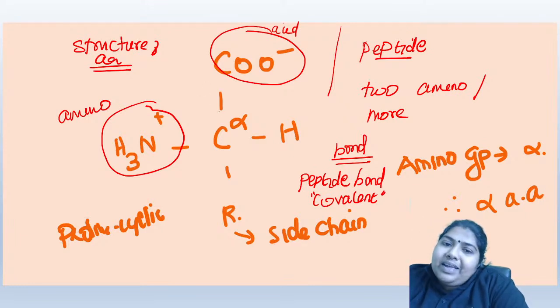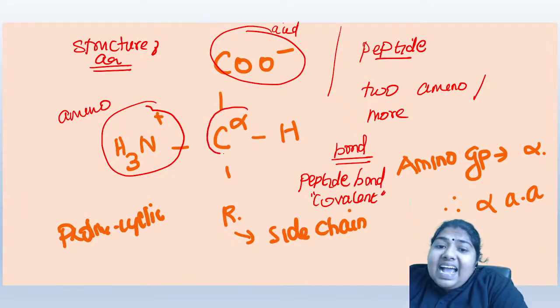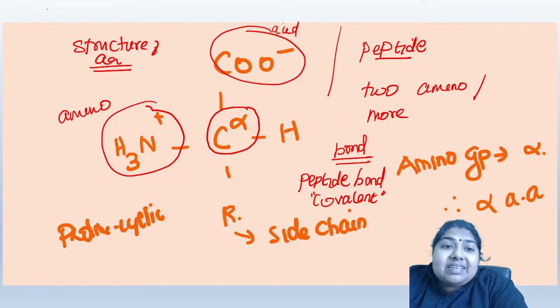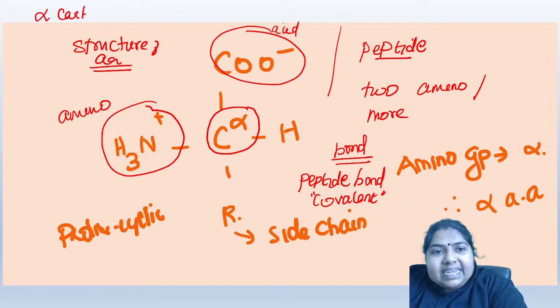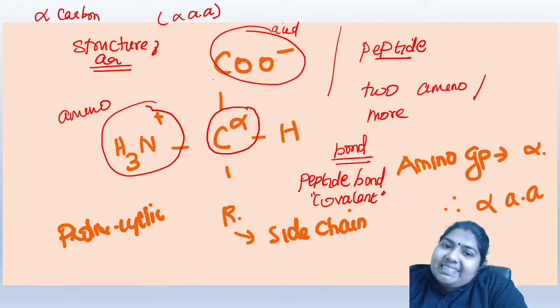So you could have noticed that often a carbon atom will be named as a C alpha. Have you ever thought why this is called the C alpha, or the alpha carbon atom? Majority of the amino acids, you call them alpha amino acids because they have this alpha carbon. What do you mean by this C alpha, and what is the difference between this C alpha and this C?